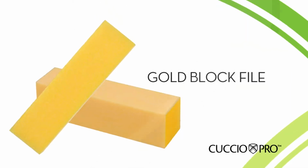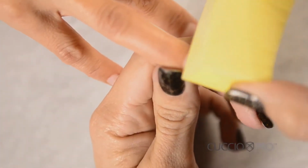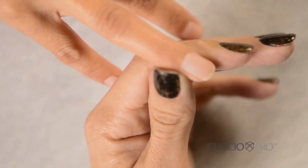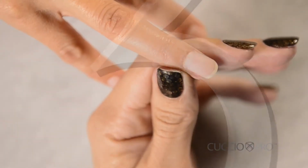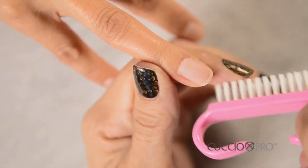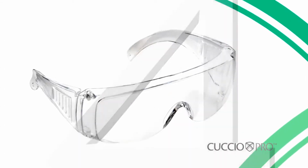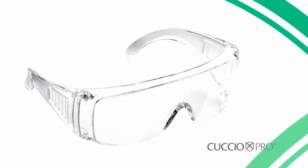Step 2. Using a gold buffer block, gently remove the shine from the nail bed in the direction from the cuticle toward the free edge. Step 3. Clean the nail with a dry nail brush included in your toolkit to make sure there is no loose debris on the nail plate. Step 4. Put on the safety glasses from your toolkit.